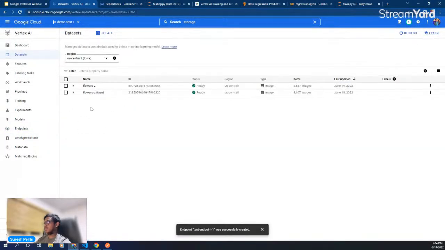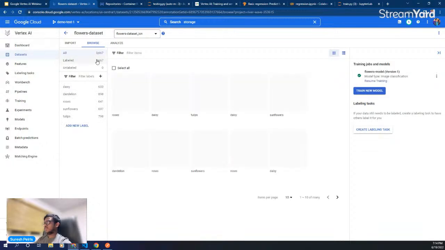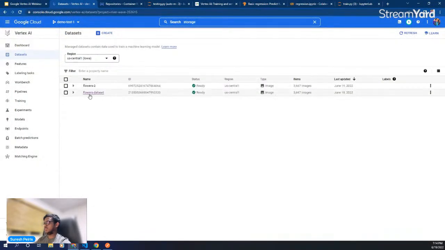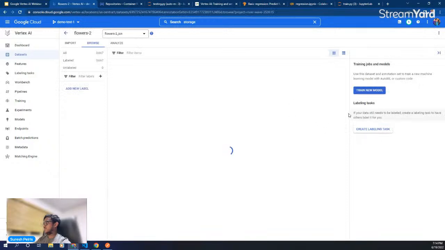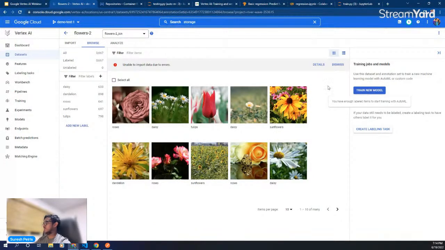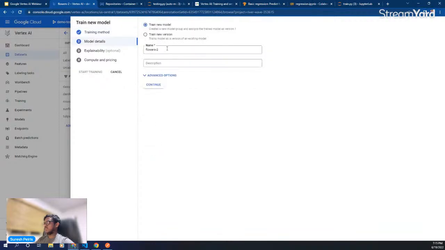All right, so in Vertex AI, as I mentioned, you can import multiple datasets. This is a dataset that I imported earlier, the flowers dataset. You can see there are 3,000 contents available, and you can simply go inside the dataset. In here you can see there's an option called train new model. I imported this dataset under the category of image labeling, so from here itself you can create a new labeling model. You can click on this, and the model type is going to be AutoML, click on continue, and you can give it a name.